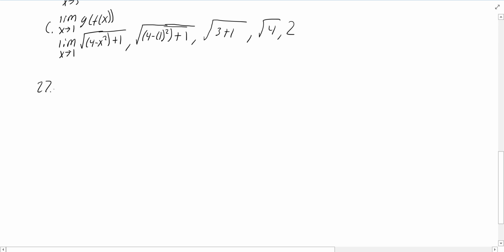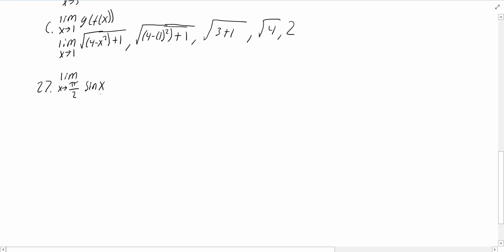27 is asking us to find the limit as x goes to pi over 2 of the sine of x. And yeah, what I'm going to say about this question before we get into it is, with this sort of question, do not fear trigonometry. You're going to treat it the exact same way as if there was no trigonometry and it was just normal numbers.